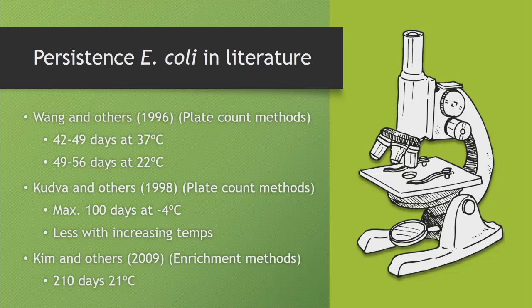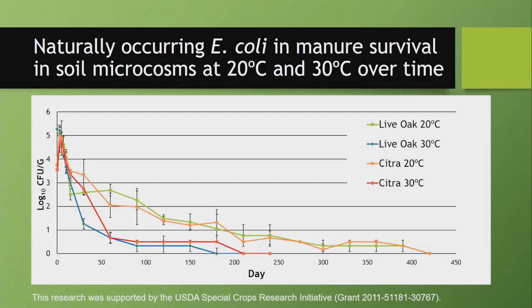This has been found in some other studies where, I want you to pay attention to this, we get increased survival as we start lowering our temperatures, or I guess we can reverse that. We get less survival if we start increasing our temperatures, and that's going to be important in some of his other studies going forward. Kim et al. found that you could get persistence of E. coli in some of these materials for up to 210 days. So if we're looking at that 90 and 120 days, there's already some literature that gives some recommendations here. We're going to see what Keith's stuff, what questions those answered.